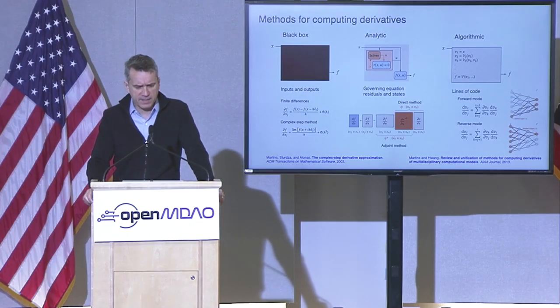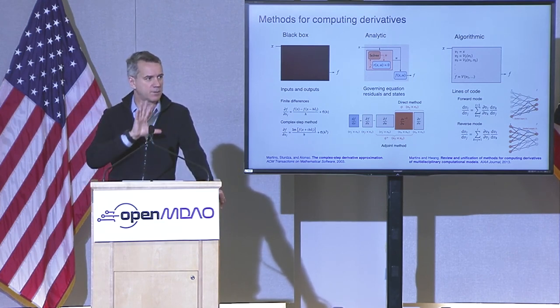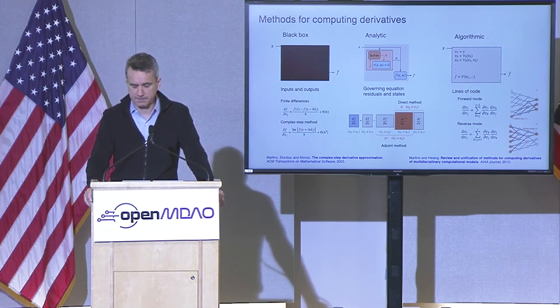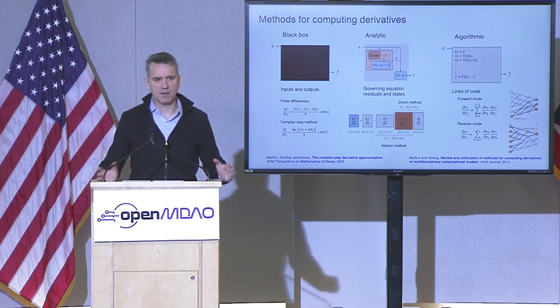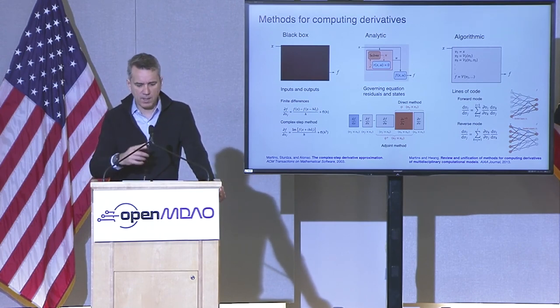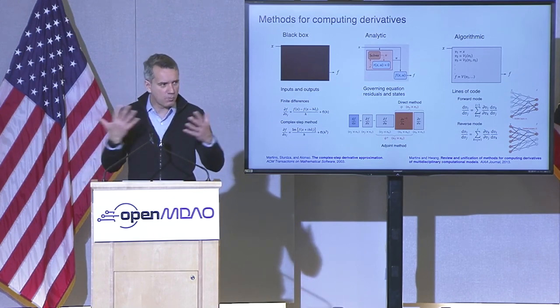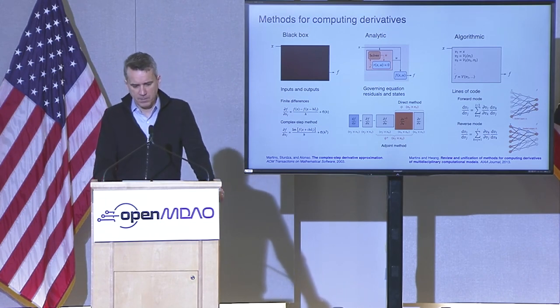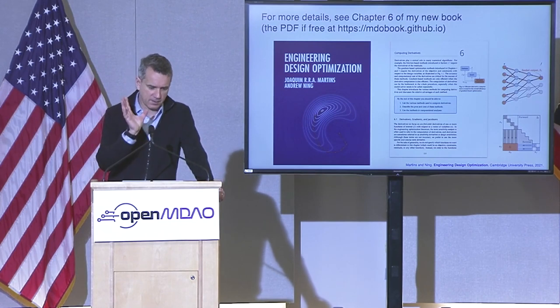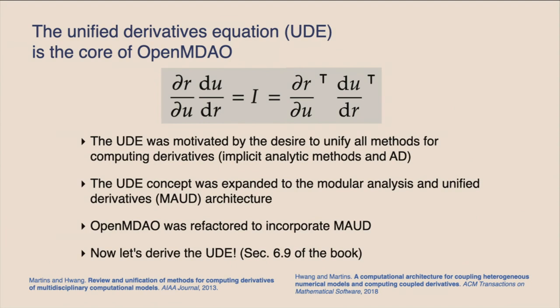So for several years, I had this idea that you could unify all this, right? You could come up with some formulation to explain all these in one equation or one framework. Because so far in my course, I always explain, okay, this method, that method, with different symbols and so on. And I would say, well, the direct method relates to the forward mode in AD, the adjoint relates to the reverse mode in AD, but no more direct connection than that. I won't go through the details of this particular overview, but there are more details in my book in chapter 6. So this desire to unify these methods resulted in the unified derivative equation.